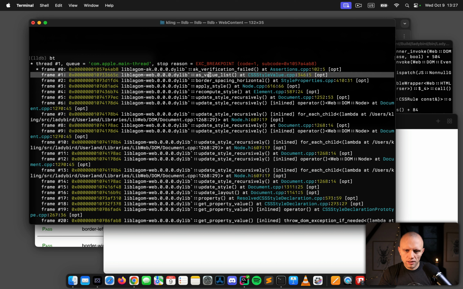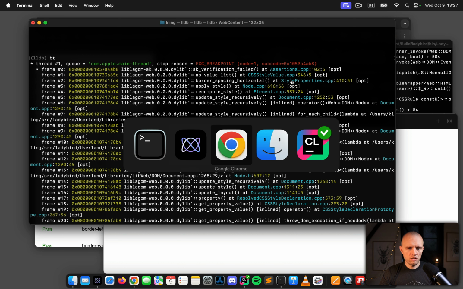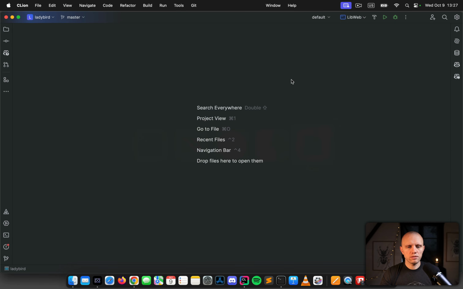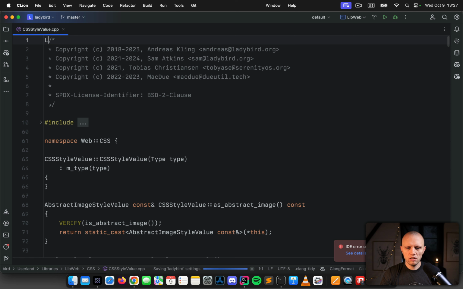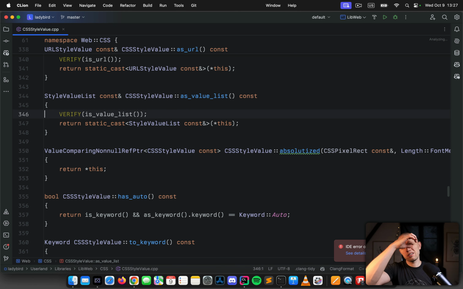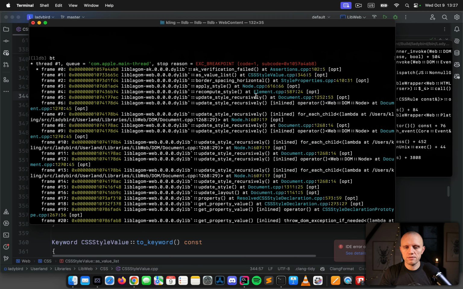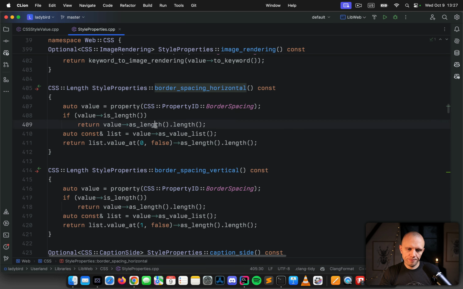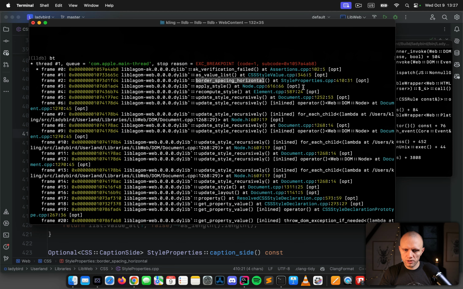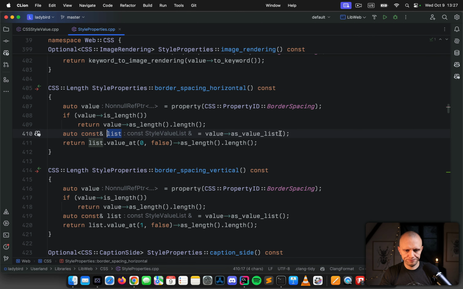So as value list is happening in CSS style value 346, called by style properties. So what is style value? CSSStyleValue.cpp line 346. Okay, so it's just verifying that it is a value list when you're calling as value list. So that's called by border spacing horizontal, which I guess is this one, right? 410? 410, yeah, so we are here.